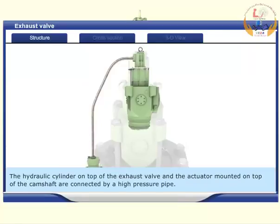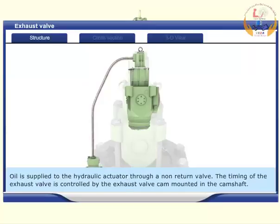The hydraulic cylinder on top of the exhaust valve and the actuator mounted on top of the camshaft are connected by a high-pressure pipe. Oil is supplied to the hydraulic actuator through a non-return valve. The timing of the exhaust valve is controlled by the exhaust valve cam mounted in the camshaft.